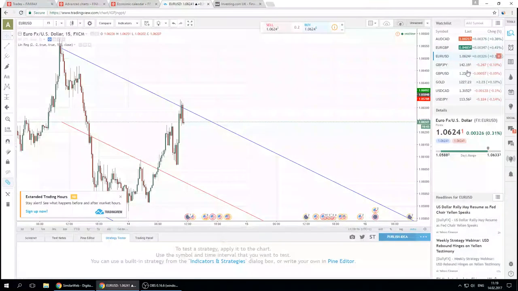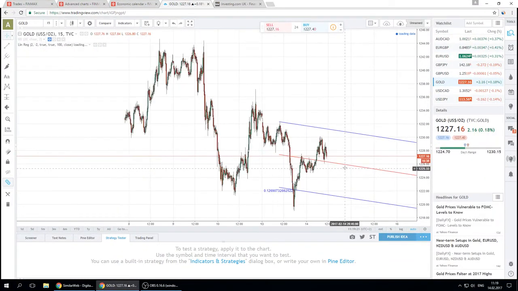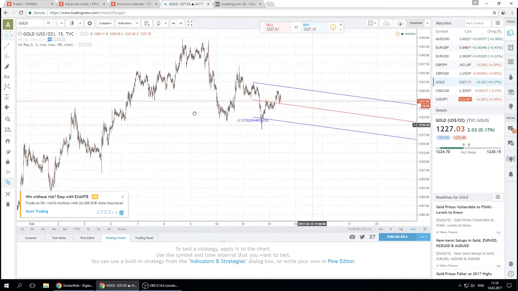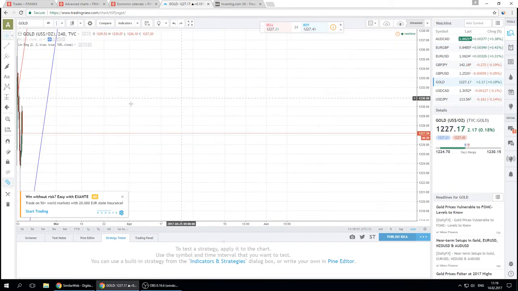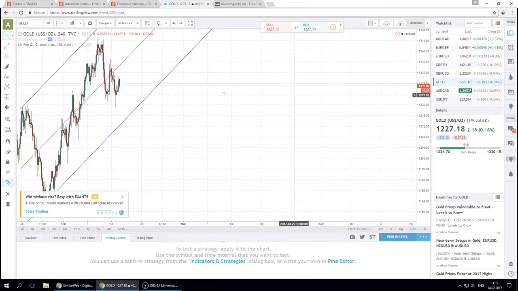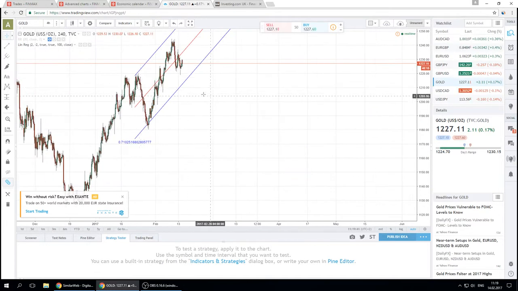So let's switch to see what we have on gold. The 15 minutes time frame shows us that the trend is going down. So basically it would make me ask, Alice, what did you open the trade for. But if we switch to a longer time period, we will see that the global trend is going up, and there is a really good potential that the prices for gold will go up as well, because the unclear situation on the market, in the economical and political life of the world, tells us that gold will probably increase its price.